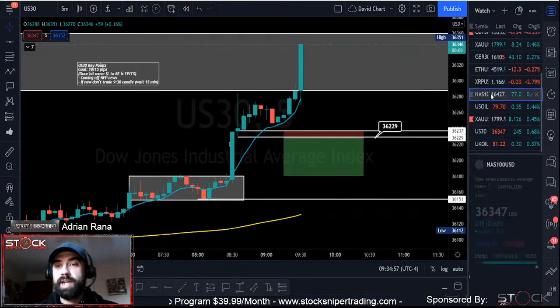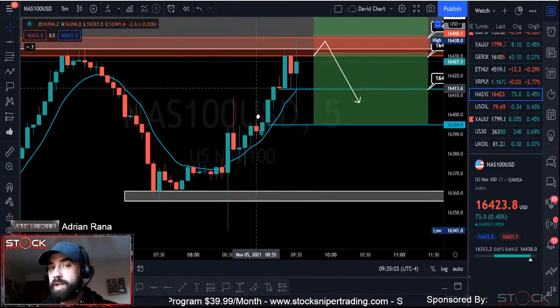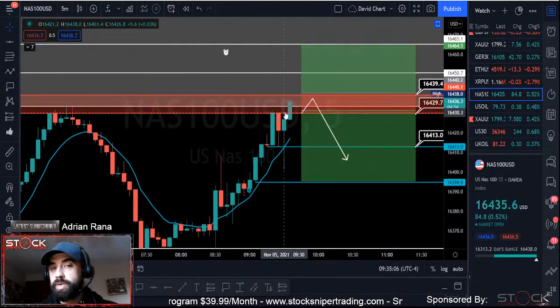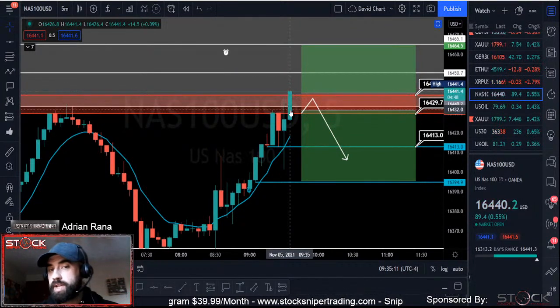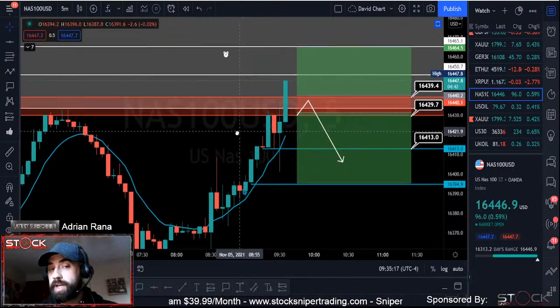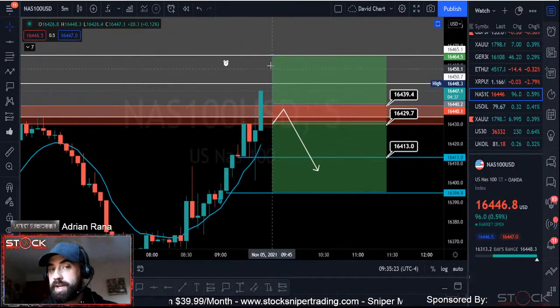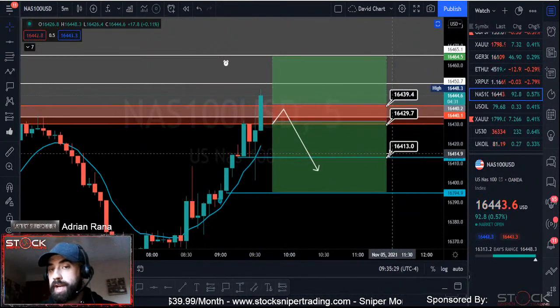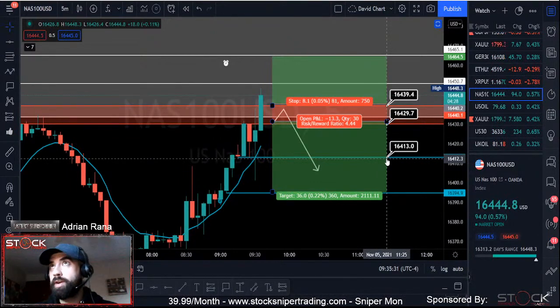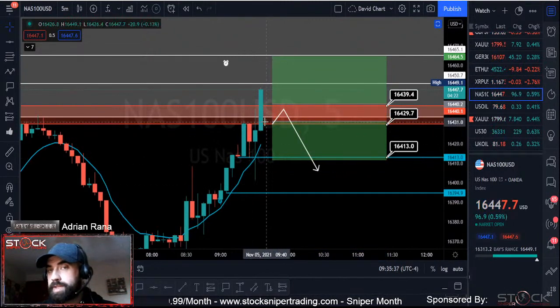Okay, US, Nasdaq, indecision. This is why I didn't like Nasdaq right now. It's at a key point. You can see a double top maybe forming here, new candles opening. This is the 935. You can see it starting to push. That's why you say wait 15 minutes for this erratic behavior to happen. It's similar to news. If you're continuing the Nasdaq buys at 16439, your next TP is the high, and if it breaks here, you're going to have a continuation. If it would have sold, you would have looked at getting the first TP at 16413. Two possible options. That's why these charts are like this, to show you the overall potential directions.